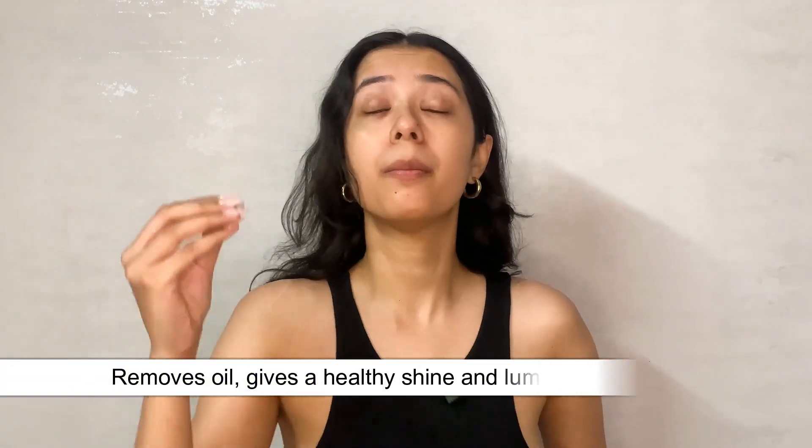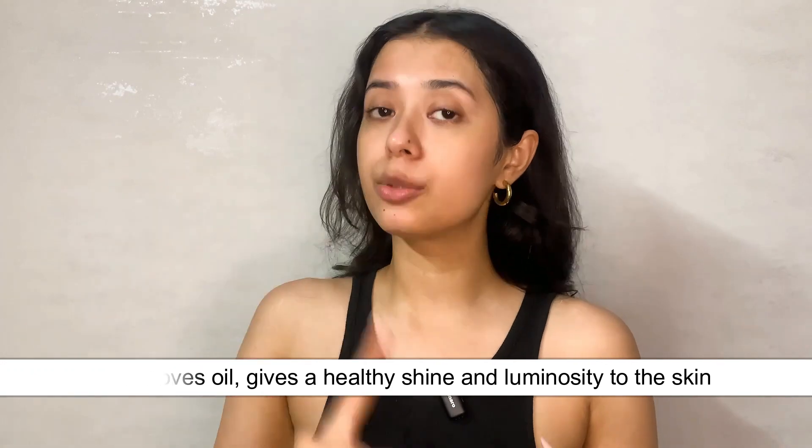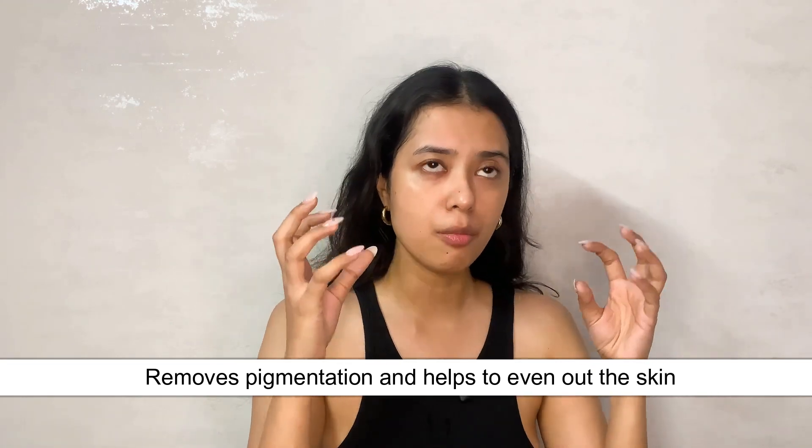I have done the peeling solution for 10 minutes and this is what my face looks like now. Due to the artificial lighting it may look a bit red, but don't worry — I'll show you in natural light so you can see how much difference it has created. With every week of usage I have seen a lot of difference — not only is my skin smooth, but it has become a lot brighter and more even-toned.